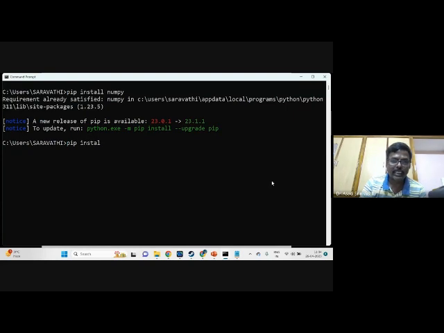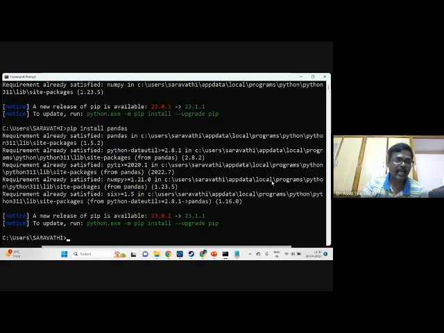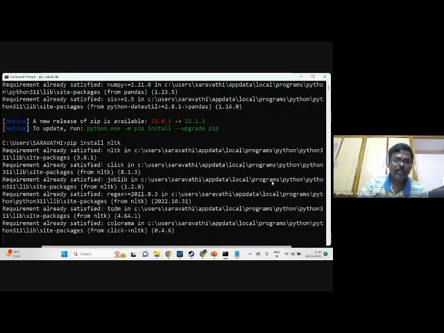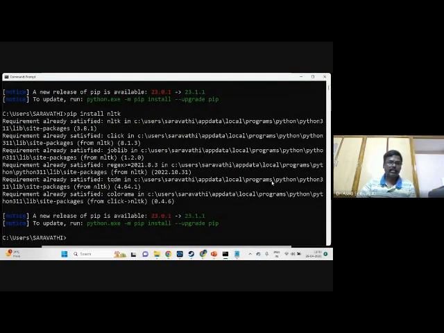Suppose you are taking a data set, so pandas, you need to pip install pandas. I have already installed. Pip install NLTK, Natural Language Toolkit. I have already installed. So likewise you can install any number of libraries.